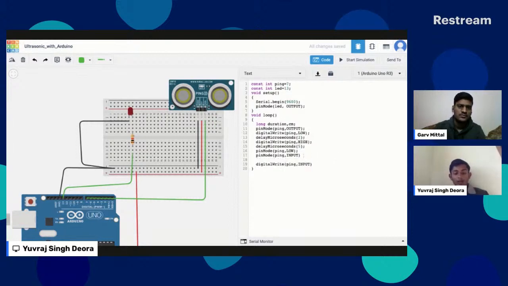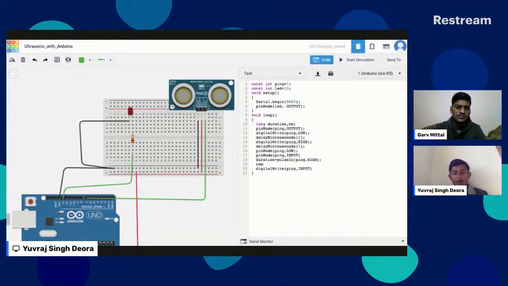Now we'll do the calculation. We'll give the value to the duration as pulseIn. Pulse in is the inbuilt command used to get the data from the ping pin when the pin is high. Okay, we got the duration also.